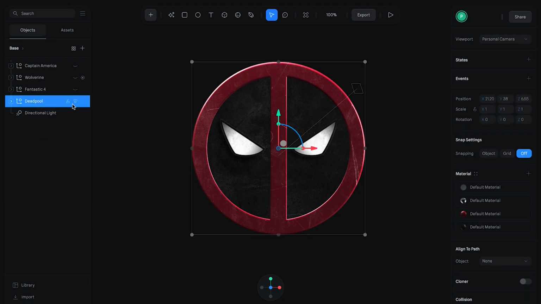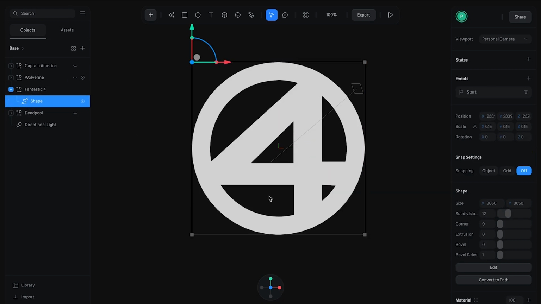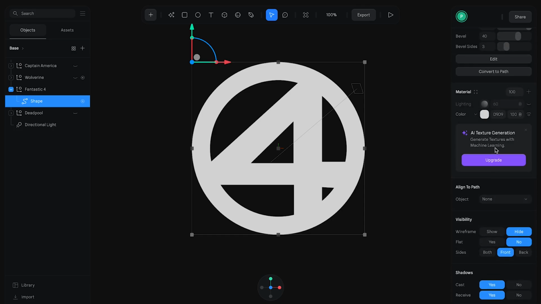Now you can prepare models for Fantastic Four and X-Men. The process will be exactly the same as before. First, adjust the model you previously imported as a vector, then create an object to fill its interior, use colors, matte caps, lighting settings, depth, and optionally additional textures. Always follow on-screen instructions.